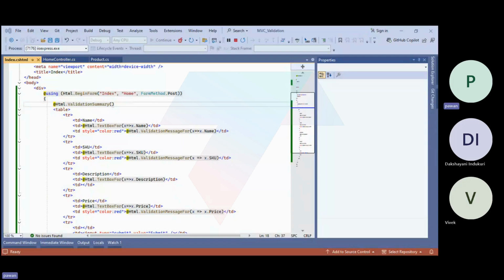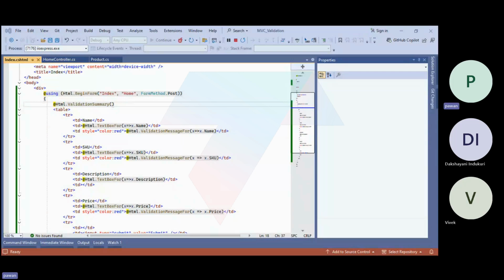You can add it on top or on bottom. If you are adding a summary, then you do not need to add the error for name, SKU, or price. That is totally upon the requirement of how you want to show the error messages.